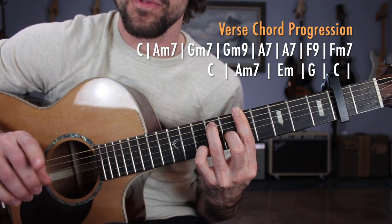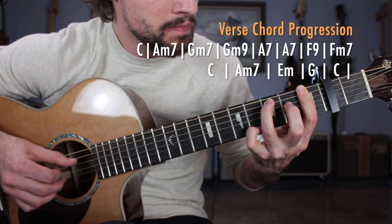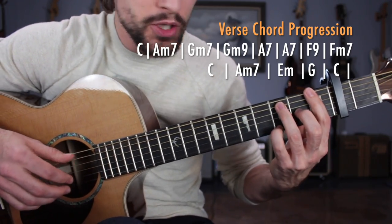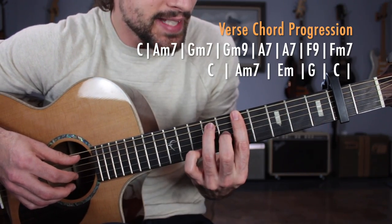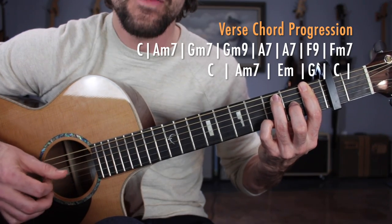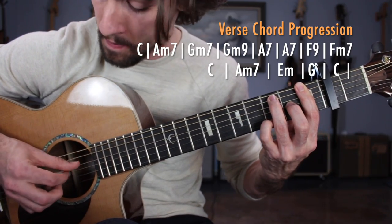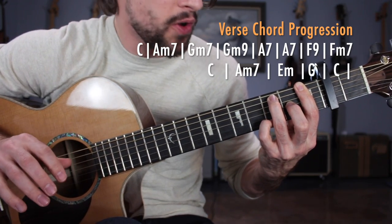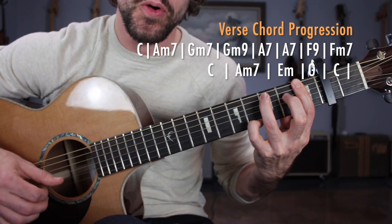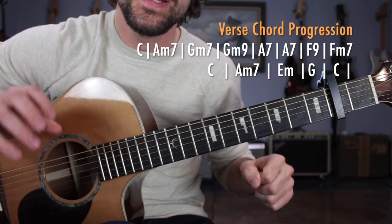So far you have: C major, A minor 7, G minor 7, G minor 9, A7 doubled. Now we finish up the first line of verse number 1 by going from F9 to F minor 7. This is a tough little change — take that A7 chord shape down to the first fret position and add your pinky to the third fret of the high E string. Bring the index finger down and really straighten it out to get the chord to ring clear. Apply the pattern once, then remove the middle finger and bring the pinky up one half step for F minor 7. This is why John Lennon's such an underrated guitar player — great chord progressions and some very tricky chords.